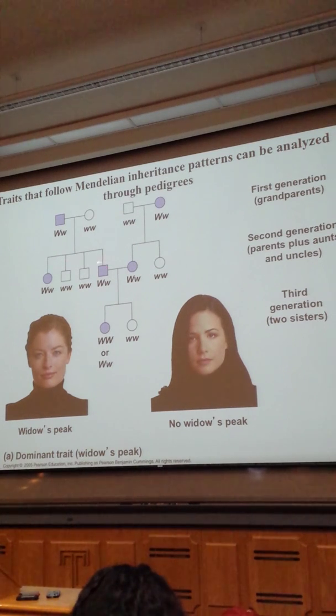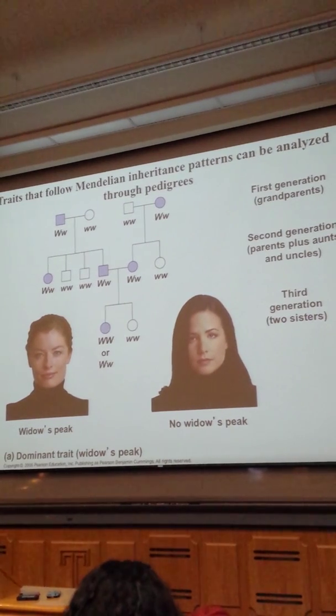All right, so this young man with his widow's peak, just like his dad, marries a young woman, or at least has kids with a young woman who also has a widow's peak, and they have 2 kids. This girl has a widow's peak. This one does not. And we don't really know which genotype she has, do we? She could be homozygous dominant or heterozygous dominant, right? Okay, that's the concept of Mendelian genetic pedigrees.